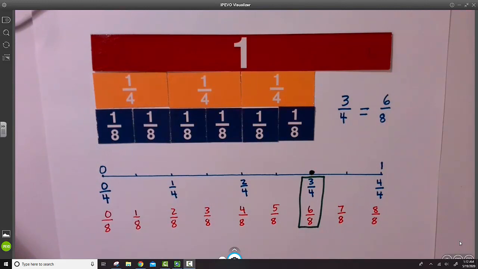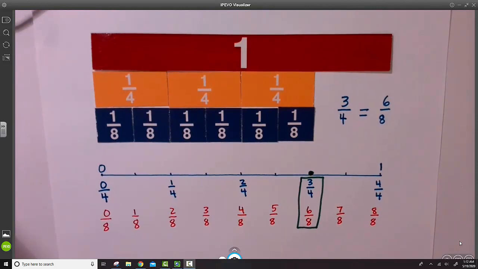What's interesting and goes beyond our assignment for today, we can see a variety of equivalent fractions. Of course, 0/4 and 0/8 is exactly the same. They are equivalent. In addition, 1/4 and 2/8 are equivalent. 2/4 and 4/8 would be equivalent fractions. We've already found that 3/4 and 6/8 is equivalent. And of course, 4/4 and 8/8 equals 1, and so they are equivalent.